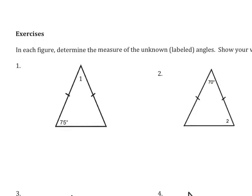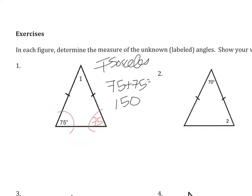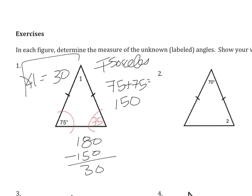In this case, we do know that this triangle is in fact isosceles because of the tick marks. That piece and that piece are equal. If it is isosceles, then the base angles are congruent, so this angle and this angle must be equal — that's 75. To find angle 1, we do 75 plus 75 equals 150, and then 180 minus 150 to get 30. So the vertex angle — angle 1 — equals 30 degrees.